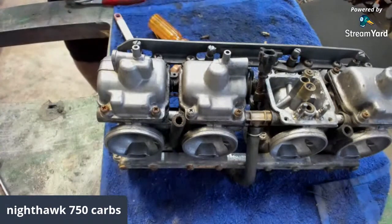I've seen way worse carb bowls. And I will be in as soon as these ads get done.